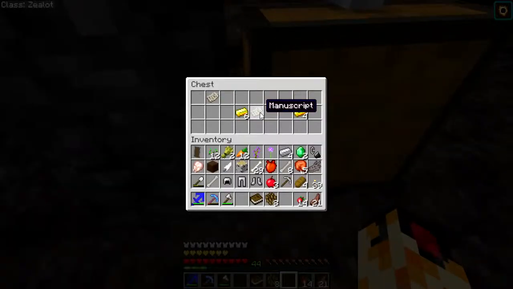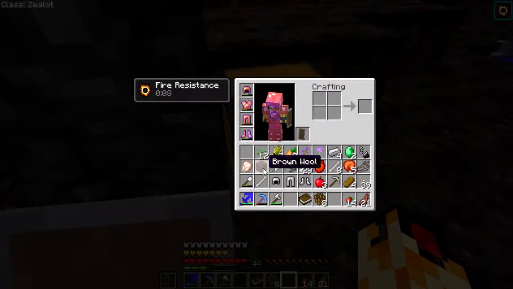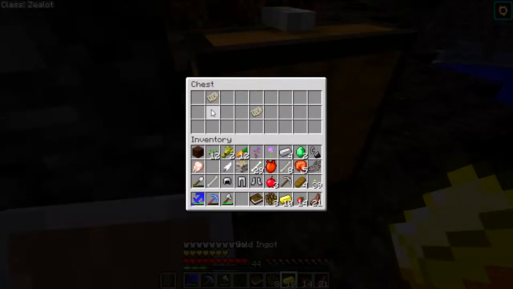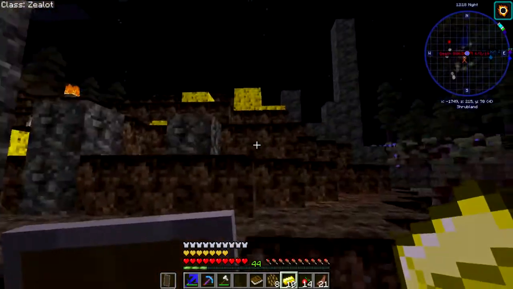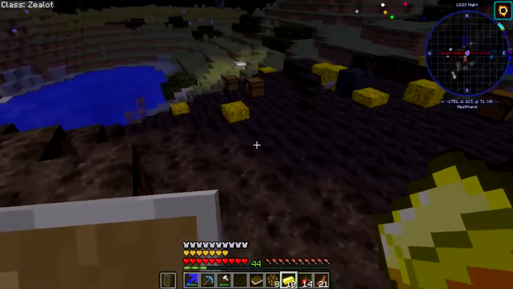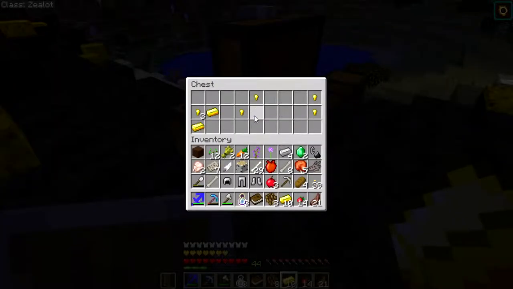Alright, cool. I need to get... Oh my God, there's so much stuff here. Like, wildflower, the illimium. I want to keep it, but like... Oh wait, you know, let me put this here. This is brown wool. Where did I get that? Let me get the golden ore. Some more manuscripts can be helpful if there is more stuff I can put in the books. This was a successful run. Very successful indeed. Like, look at this.